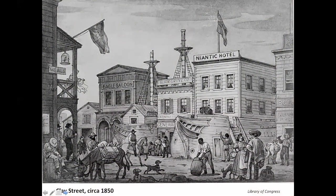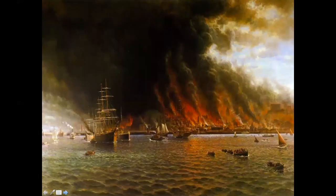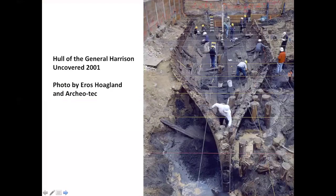So you have tens of thousands of men living in wooden ships, tents, and roughly built buildings. There is no electricity, so they used candles and oil lamps, and they spent a lot of time, allegedly, drinking and smoking. So what do you think happened? Fire. Lots of fire. In fact, the city burned down almost completely six different times between 1849 and 1851. The largest of these fires was in 1851 — fire burned for two days and turned the city into ash. The ships were burned down to their waterlines, leaving only their hulls. The General Harrison was also burned to its waterline.